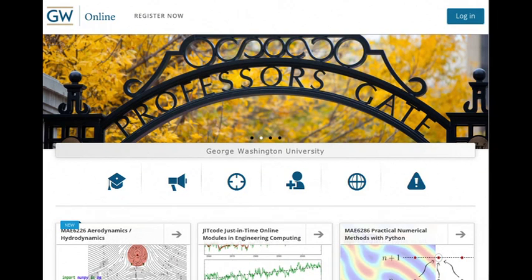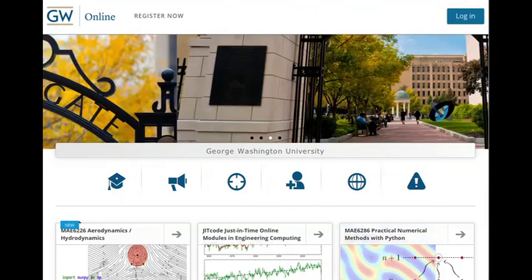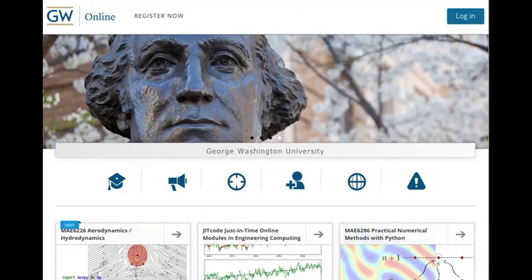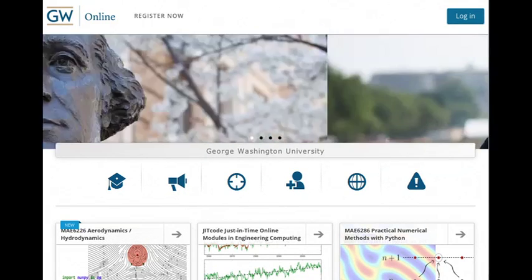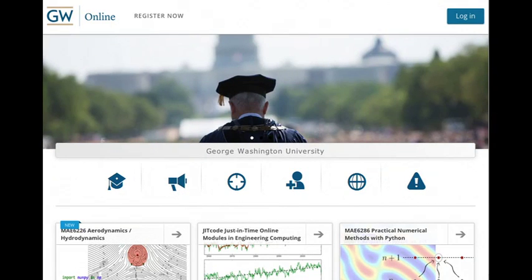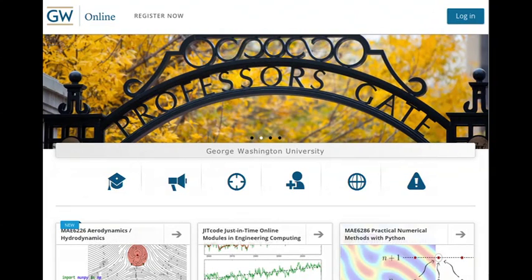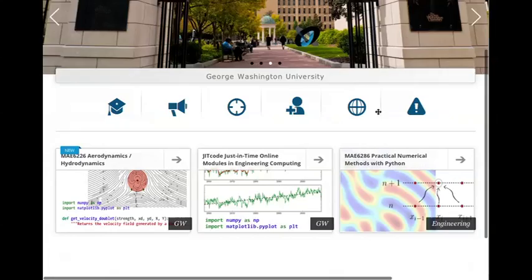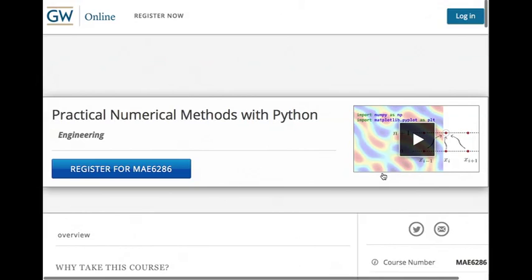We're going to show you how the XBlock for claiming a badge to be awarded for a graded subsection, a graded assignment within the OpenEdX platform for open courses works. The XBlock is a component that can be installed with your OpenEdX instance, and you can add it as an advanced component in a course. In this case, we're going to work with the course Practical Numerical Methods with Python.